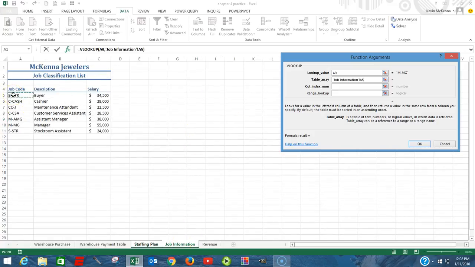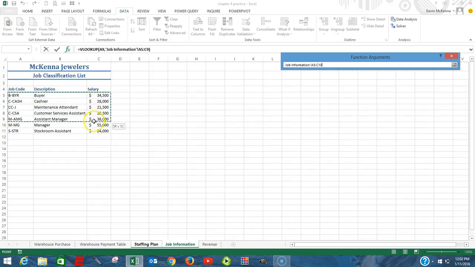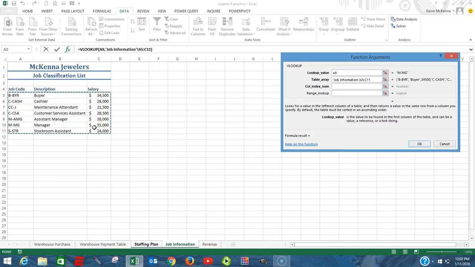We're going to highlight our table array. Once again, it's in that same area, A5 to C11. And when we look at that table array, it's made up of 3 columns. Column 1 contains our job codes.